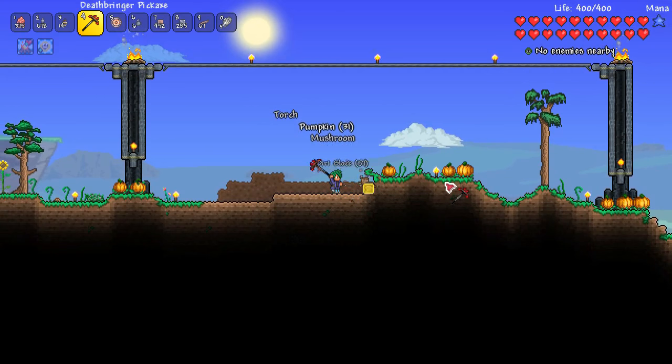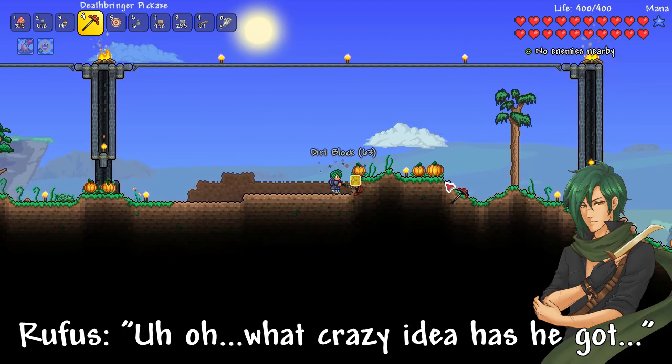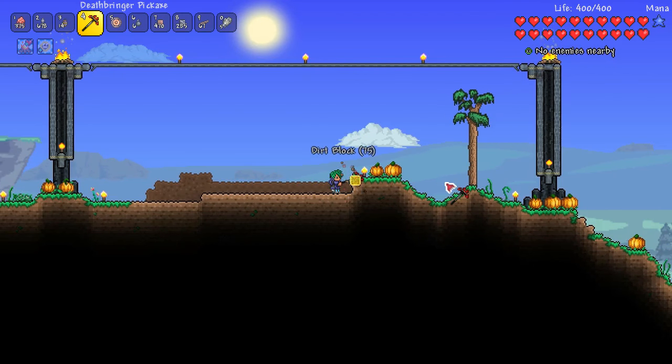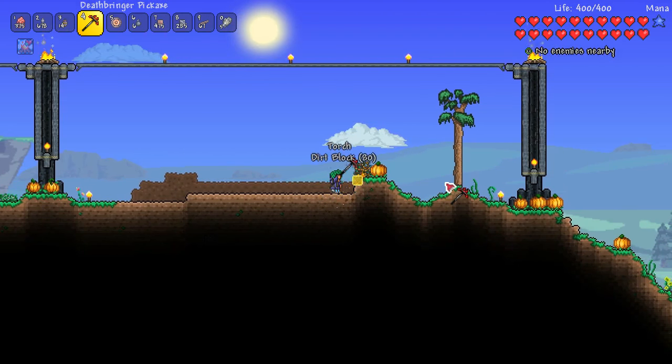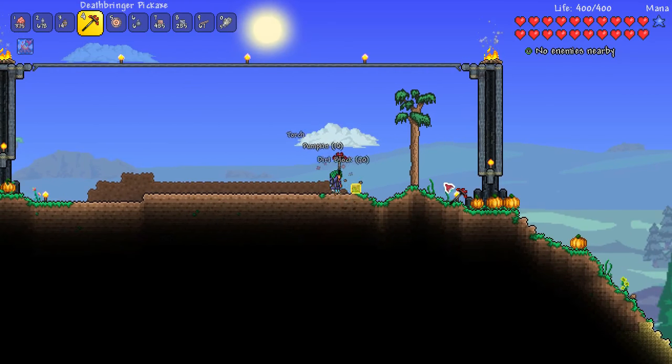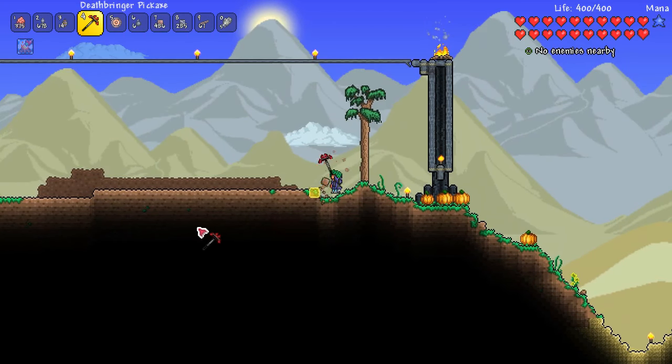What I thought we could do, and this is like the whole two birds with one stone thing, is make our fishing spot underneath the pirate farm, and that way I can fish while we're farming pirates, and that way I'm doing two things at once, which will be amazing.